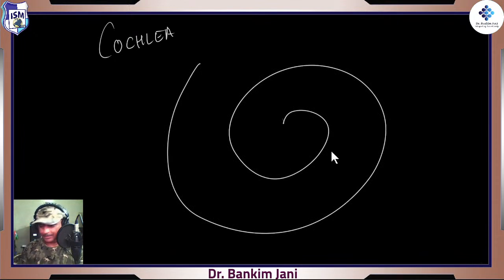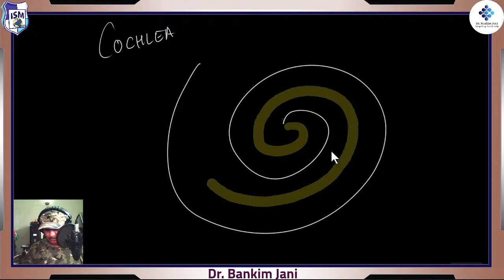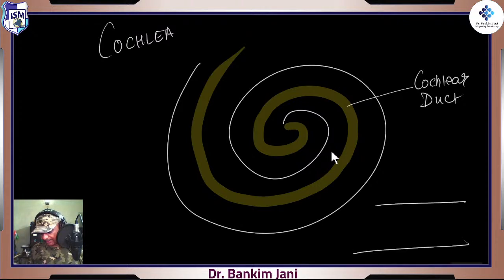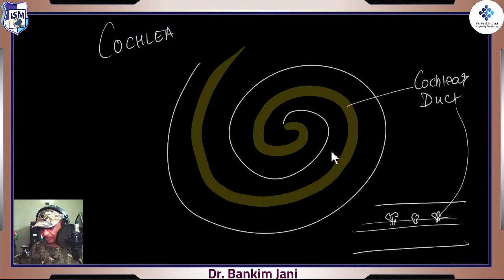Like this, and then right in the middle, it divides like this. So it means there is a bony structure which is going round, and in between there is one canal, and that canal, that duct, is nothing but the cochlear duct. It's like, say this is the road, and in between they grow plants and trees, thus dividing the road into two parts. This is almost like that. They have planted trees on the cochlear duct, so the road has been divided into two parts. Make sense? The only thing is, this road is circular.